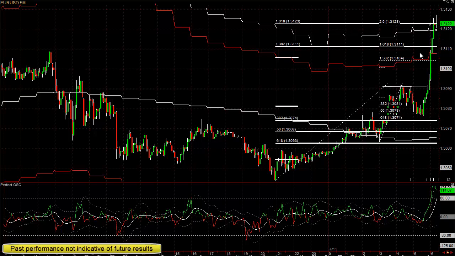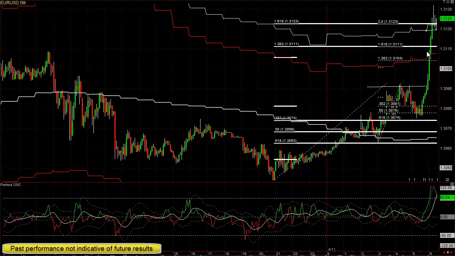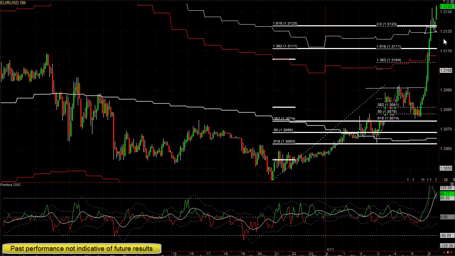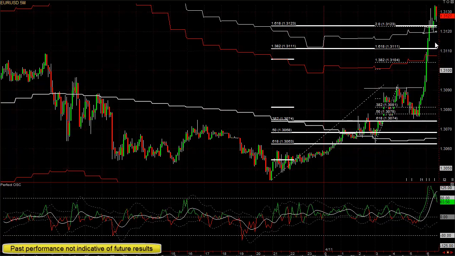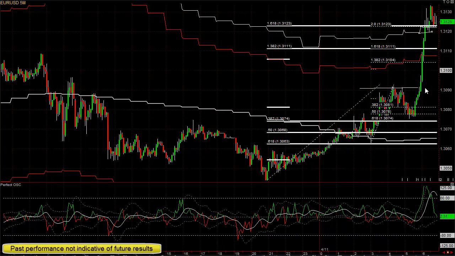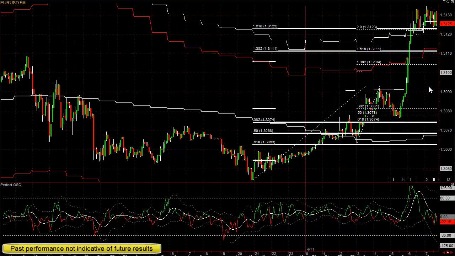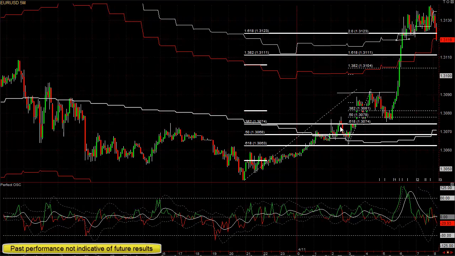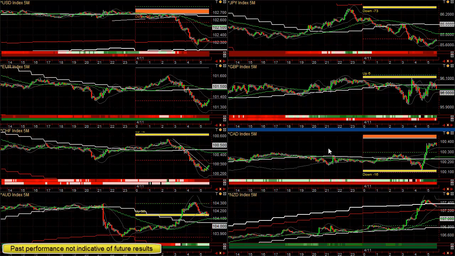Sometimes they go sideways and shoot up another 30 pips, so it's worth giving back 4 or 5 pips to make a potential. As you can see right here, another. I'd probably be out of this right here. And so out at half at 23, the other half at 27. Just to avoid all that little choppy stuff. You know, just get out of the trade and go focus on another trade.